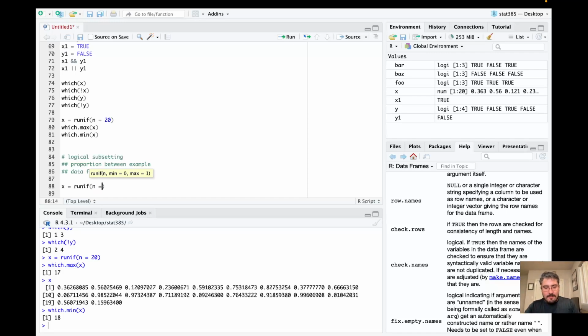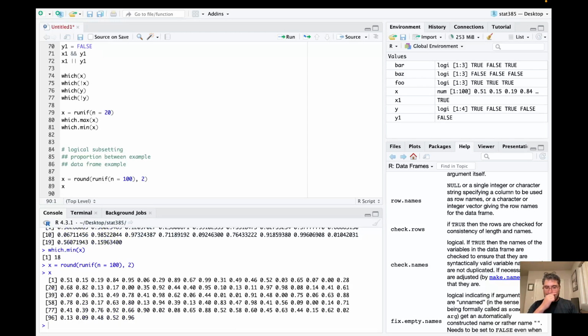So bear with it. Okay, so let's do x as 100 uniform draws between 0 and 1, with a little bit of rounding so that we can get something a little bit more manageable to work with.